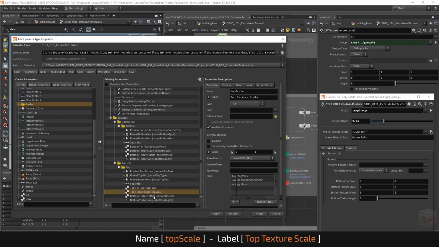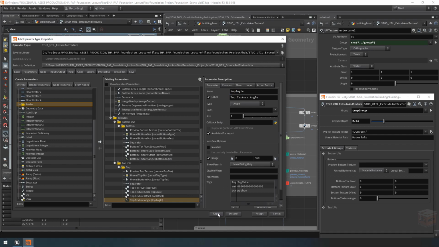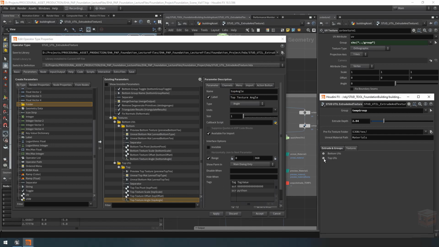Top scale. Top offset, and finally top angle. Okay, so if we apply that, then now we should have a secondary drop down right there for our top values as well. Now let's go ahead and hook this up.